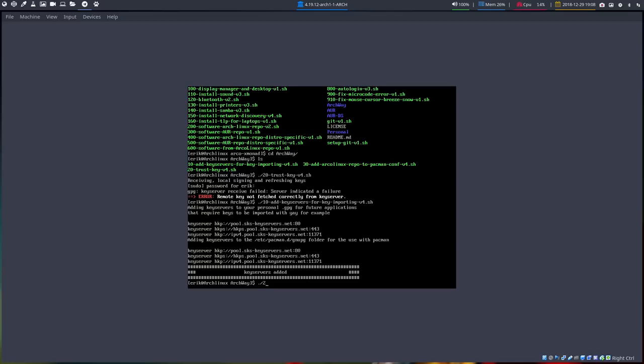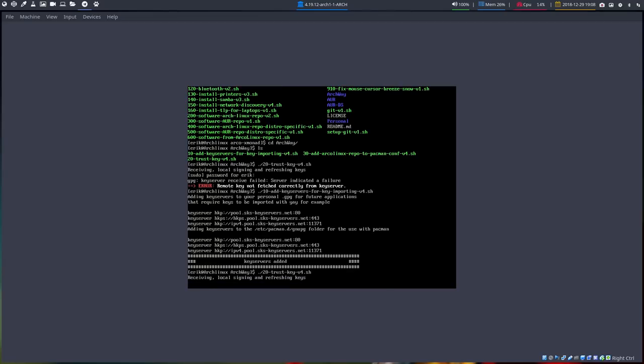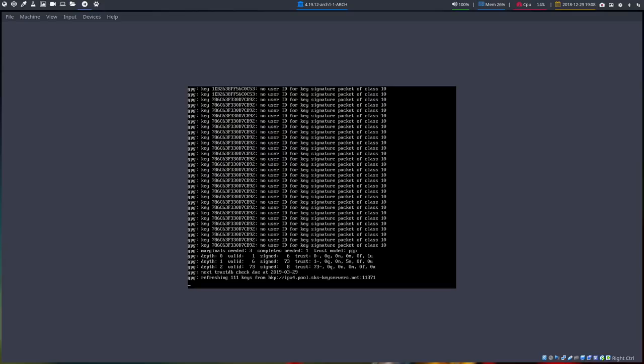And if I do number 20 again after running this number 10, then we're just waiting for all the keys to come in. And that's something that depends on when you run it. It goes very fast and sometimes it takes a long while. But basically, you have to sit back and wait till everything is done, all the keys are in.